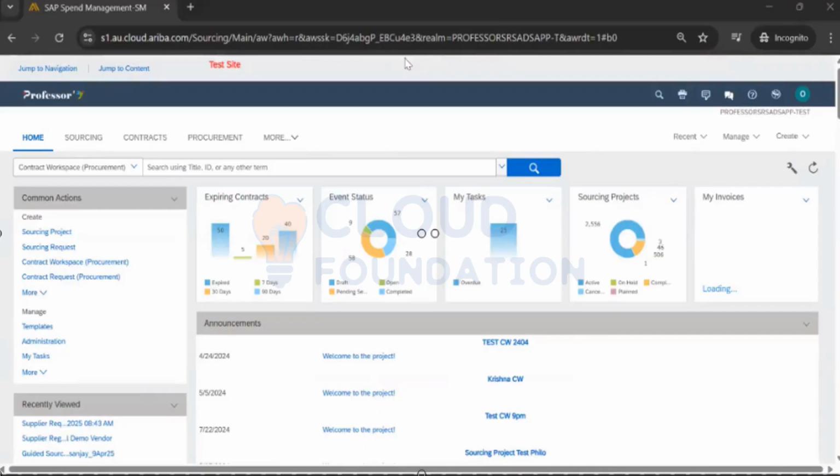Some companies in real business fix the rate per month. That means for the month of April, they will have one fixed rate, which will be fixed for that whole month and all events created in it. They will follow that exchange rate only unless there is a huge difference, say the dollar drops to 70 or reaches 90, and then they will update it. Otherwise, it only moves by a dollar or two over a month. So they fix one rate and make it known to the buyer, and the buyer has to follow that rate whenever creating any PR or PO.